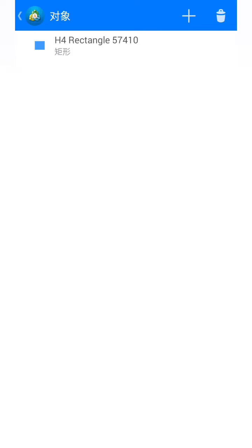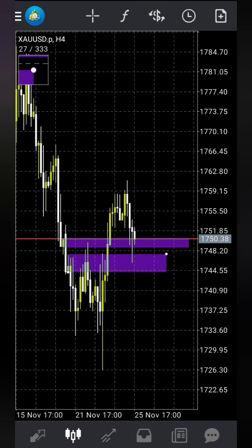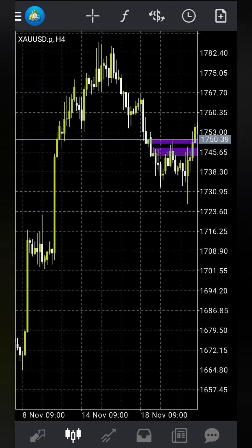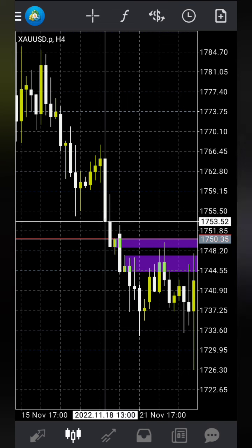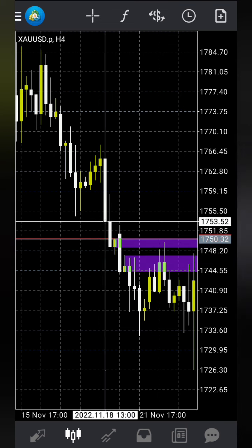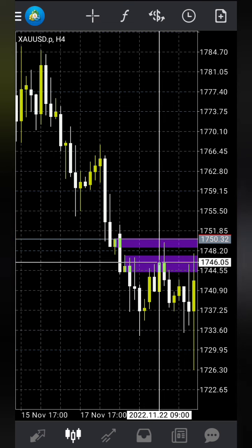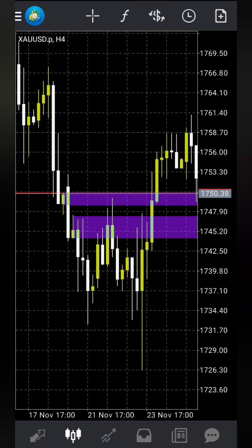And then I'm gonna draw more zones that we can use for reference. Okay, this is the second zone. Okay, so this zone, before the price breaks up, something like this, no candle body break up, meaning this is still a sell zone. If the candle body breaks up the zone, meaning the sell zone gonna turn into buy zone. Okay, simple logic. The same theory as support and resistance.